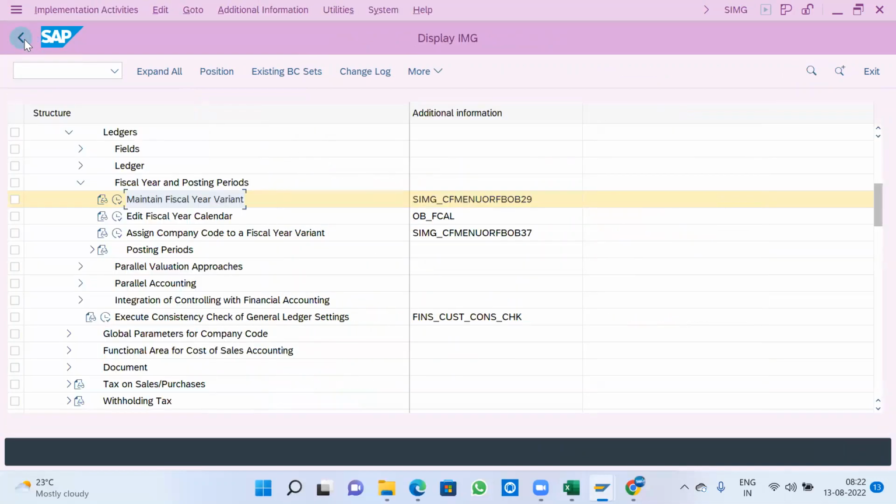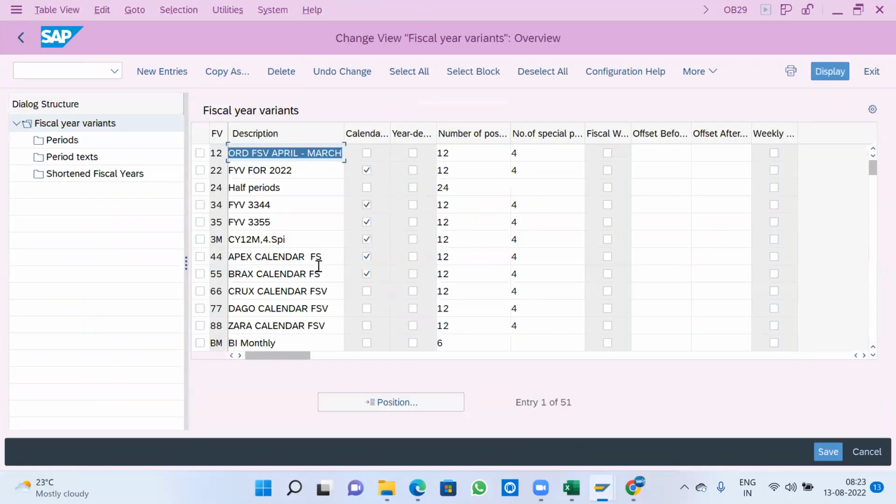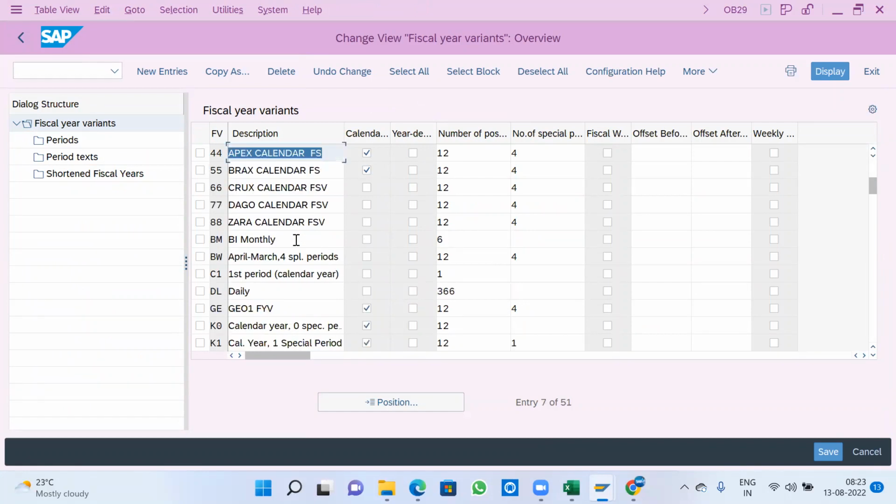What is the main difference between year dependent and calendar year? That's what I told you. Suppose your fiscal year is not a calendar year. For example, German companies follow October to September.